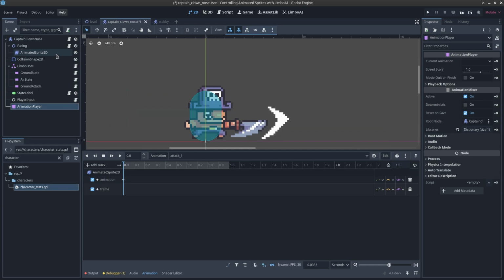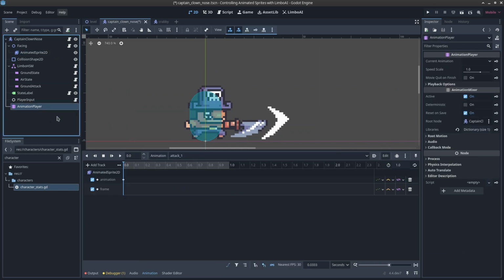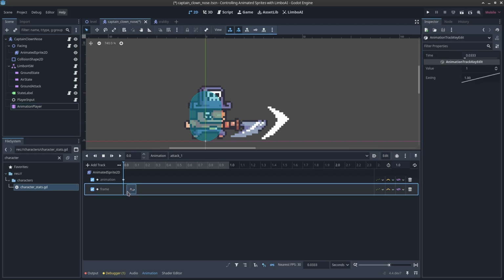So we already have the frames assigned here in the animations. What we just need to do here is change the value of the property, and that's going to mean the key is the value of which frame we're currently playing. So make sure that this one's at 0, 0. Let's set up the frame snapping here to be how fast we want the animation to play. I'll just do 0.1 for 10 frames per second.